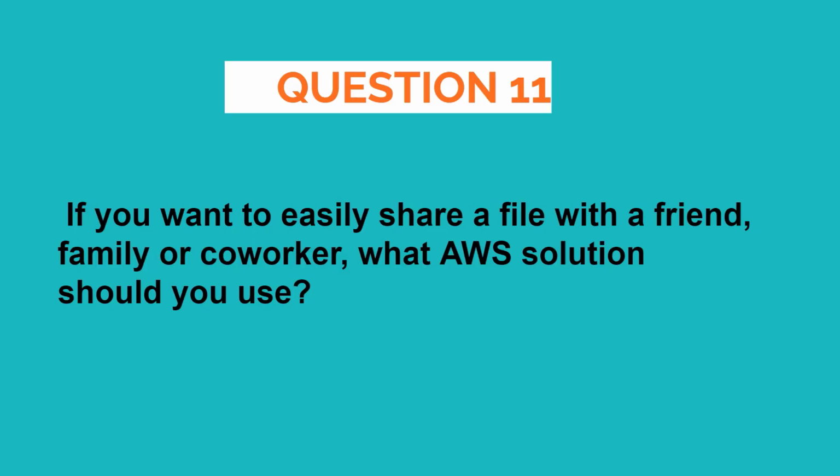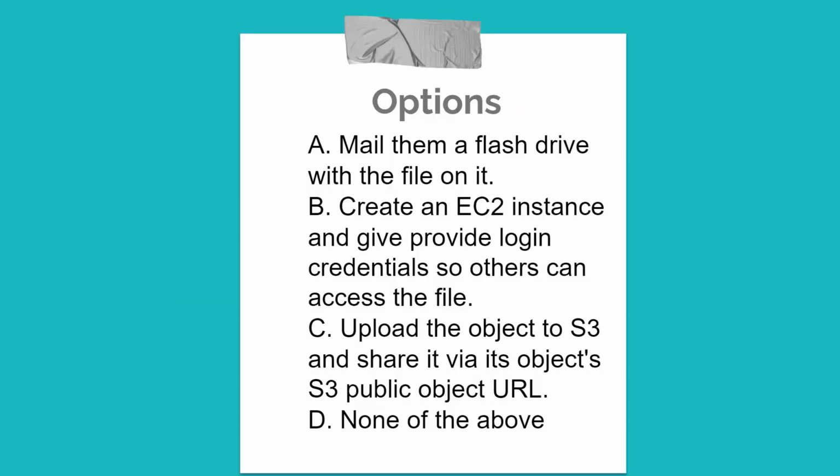Question 11. If you want to easily share a file with a friend, family, or coworker, what AWS solution should you use? Option A. Mail them a flash drive with the file on it. B. Create an EC2 instance and provide login credentials so others can access the file. C. Upload the object to S3 and share it via its object's S3 public object URL. D. None of the above.